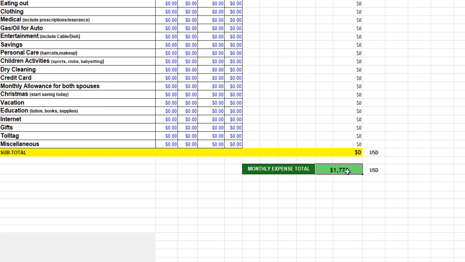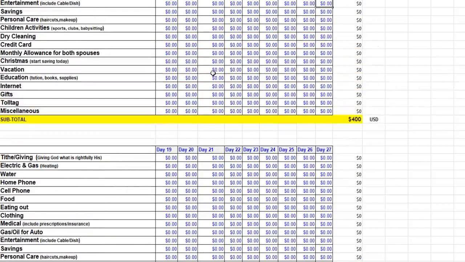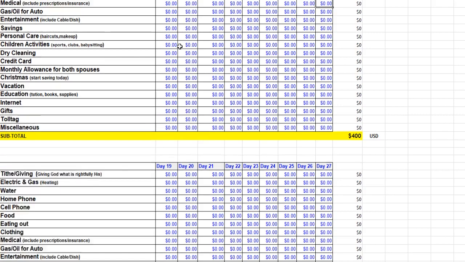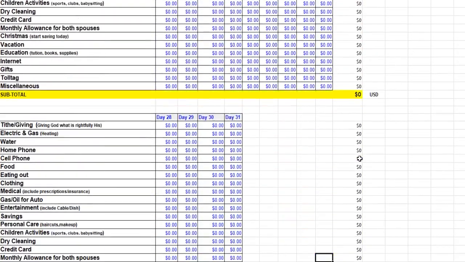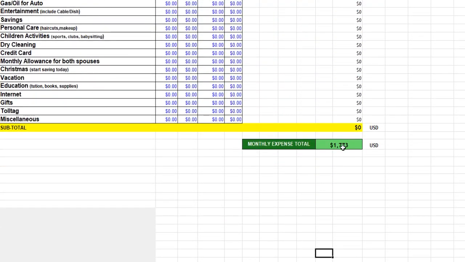So you are not putting in any total here. Here you are not typing anything right here. The only thing you're doing, only in this chart, you are typing in, but you are not typing in this column where you have the calculator figure. You are not typing in there. Only this column where you have to put in these numbers for the expenditure on the days. Only the column on the days you're going to put in your figure. So you are not putting any figure on the side, and you are not putting any figure here either.